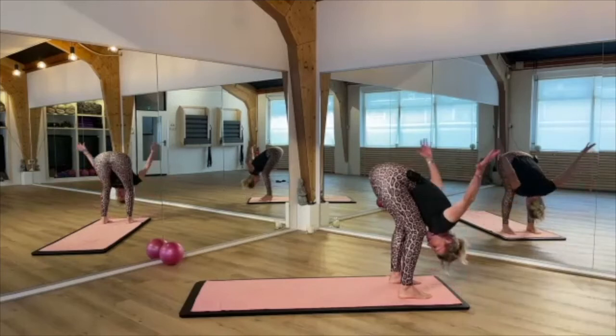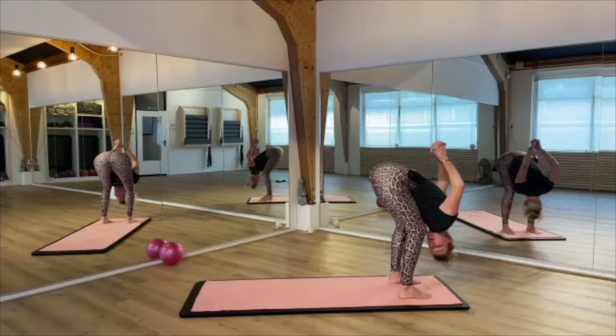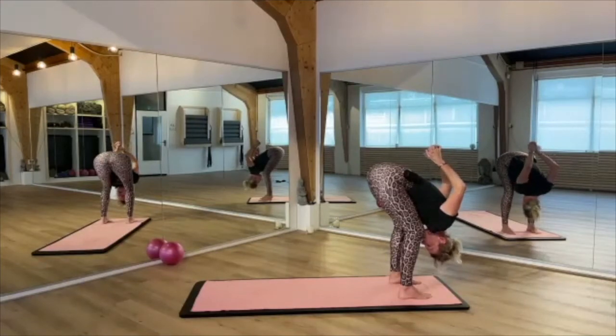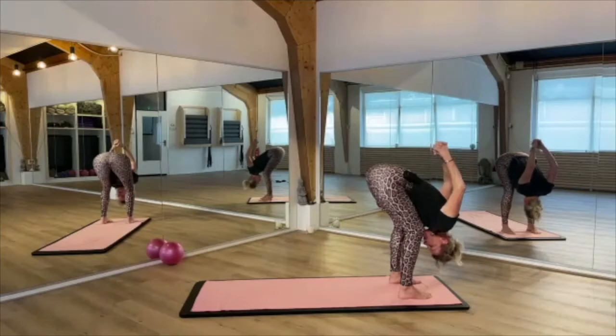Now, interlace the fingers behind your back. Squeeze the palms of your hands together. Rock your head slowly, not too fast. Really shake your head. And then try to bend your elbows a little bit more, which is easier when you squeeze. Keep your elbows bent. Now squeeze your shoulder blades a little closer to each other, creating space in the front of your chest.